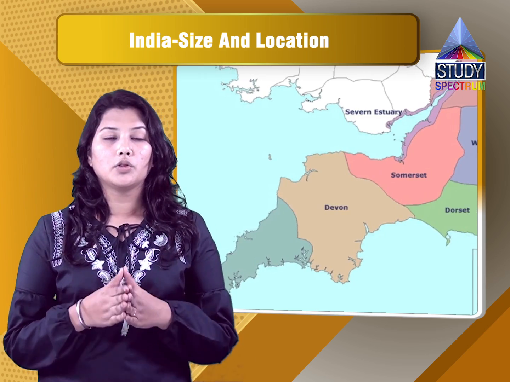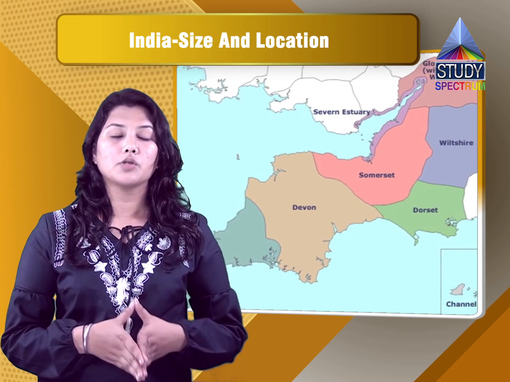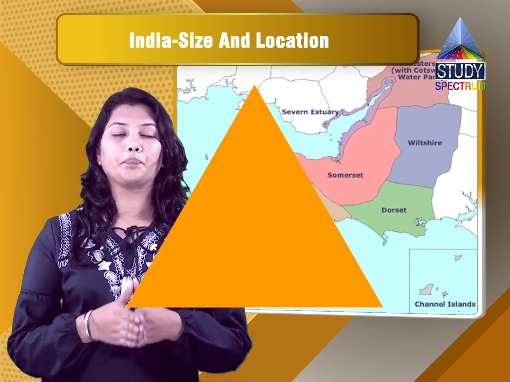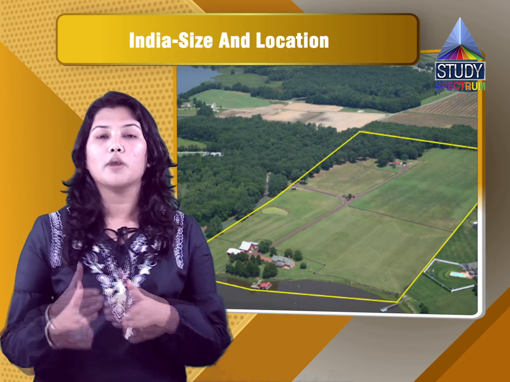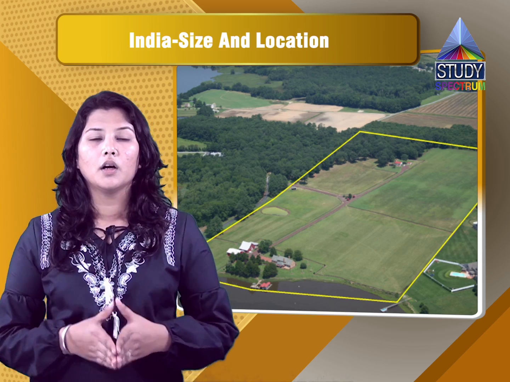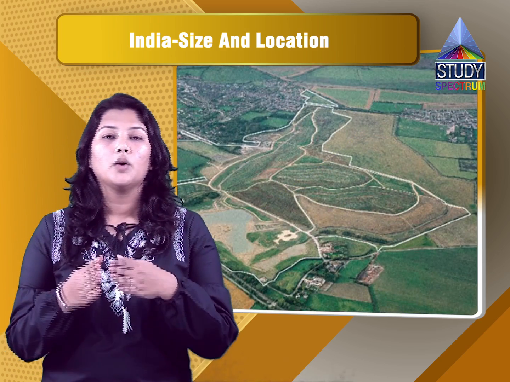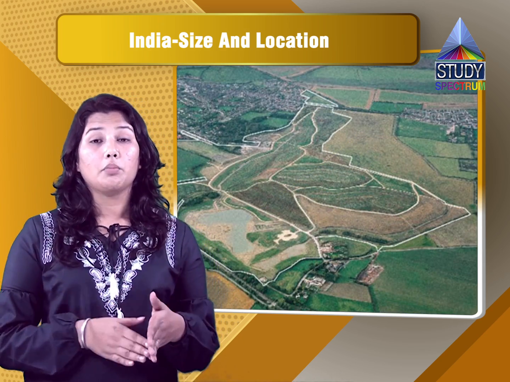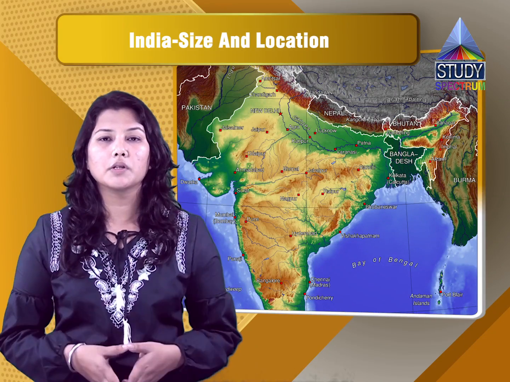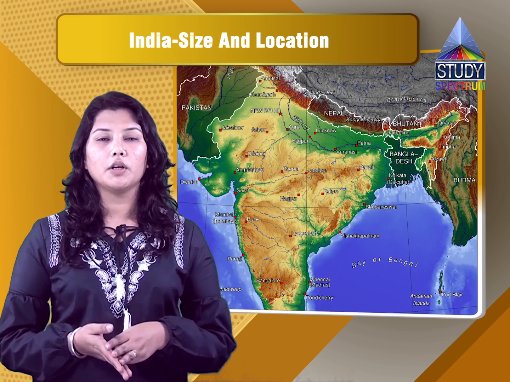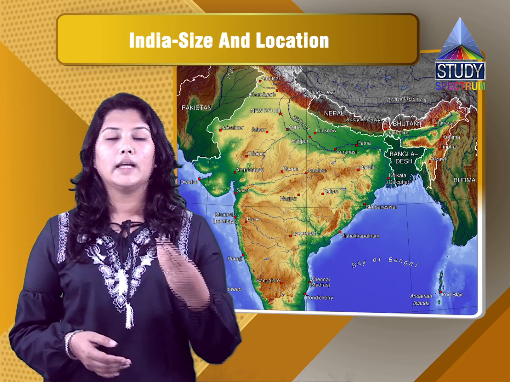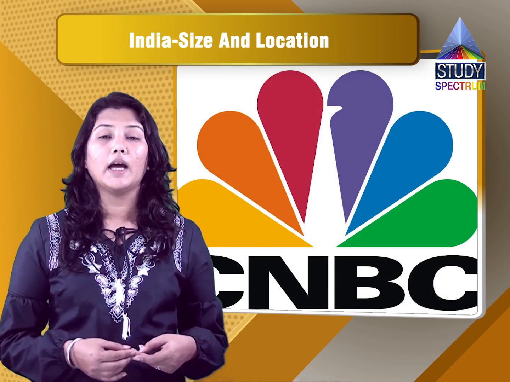Now let's come down to CNBN. You remember the news channel CNBC over here. When we have neighbors, in the same manner, India also has neighbors. India shares its land boundaries with other countries. That's why they become our neighbors. Let's understand which of these countries are our neighboring countries. There are 3 words that you're going to remember to recall these neighboring countries: Pan W, then CNBN and MBE.